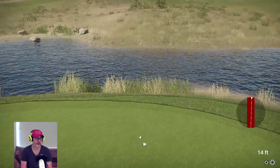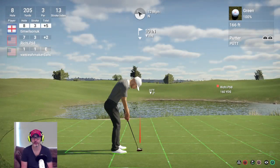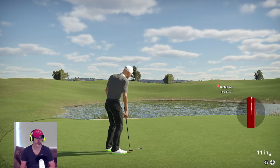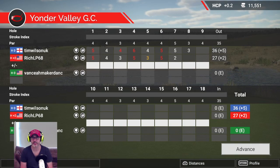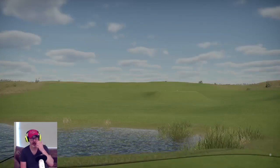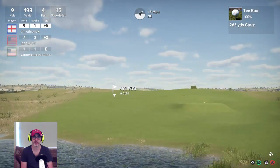And if anybody has just joined, yes, that is my score. I am currently 5 over par. This course is brutally difficult. The wind is making it hard. The narrow fairways are making it hard, so the score is exactly as you see it on the screen. 8 holes in, no birdies. We have a smattering of bogeys in there, as well as a double bogey as well.